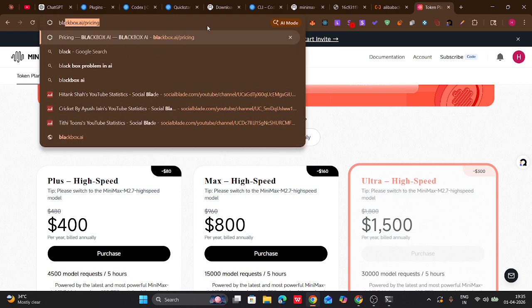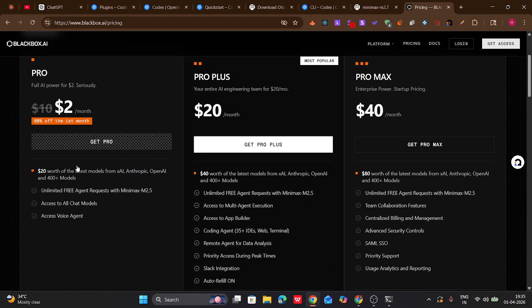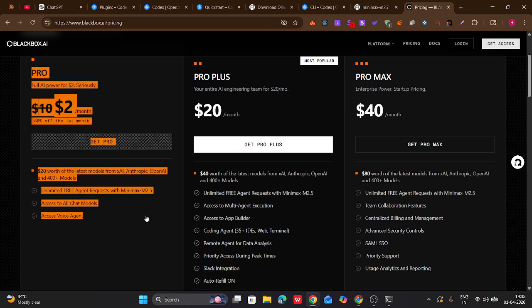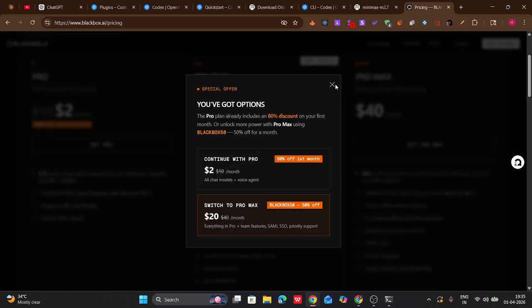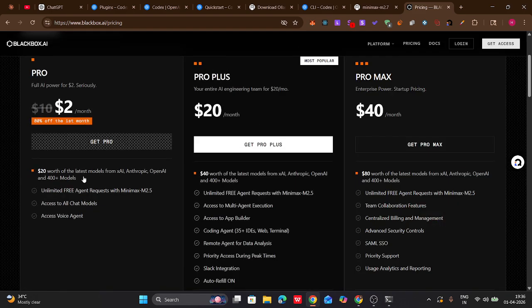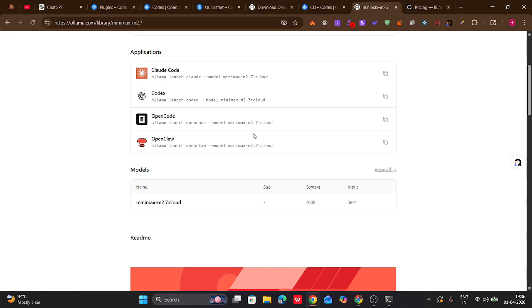And we also have Blackbox AI if you want to use it. Okay, these are additional information just for general knowledge. Like if you are using this for one account or two, three accounts you made, then go for it. And for this account, for the first month you get it at $2 per month, and in this you get 400 plus models and free agentic requests for Minimax 2.5. Minimax 2.5 is good for coding also, so these two models are best.